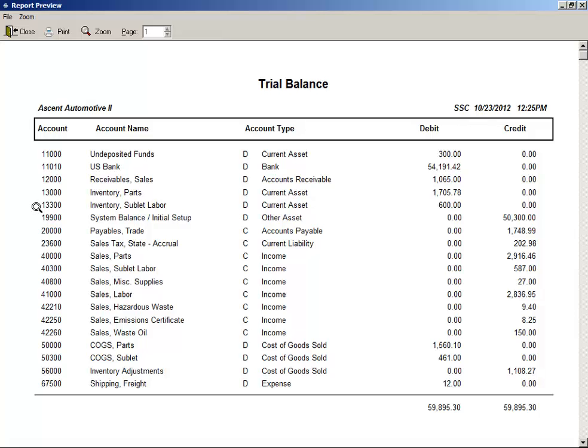Once the parts and sublet labors are sold to a customer on an invoice and that invoice is paid and posted, MaxxTraxx moves the cost of those parts and sublets from these inventory accounts to these cost of goods sold accounts, 50,000 and 50,300.